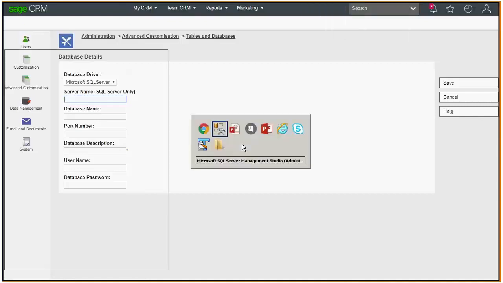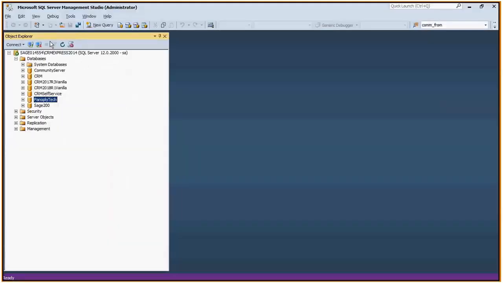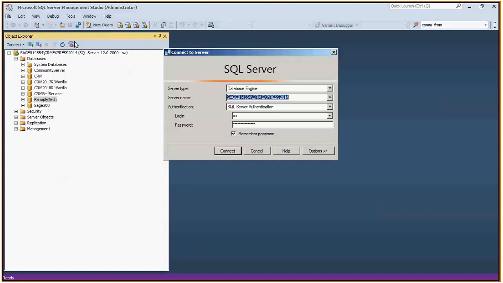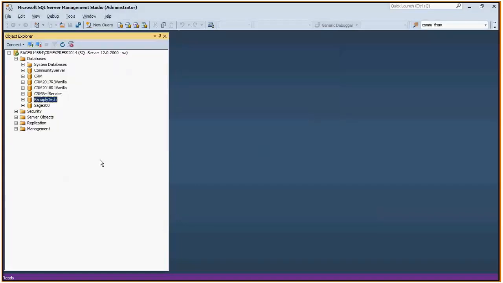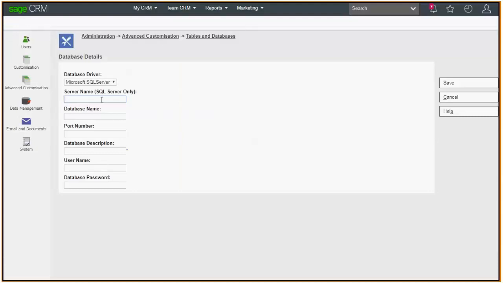Now, if I think about a new connection, my server here is my machine name, and I can drop that in here. I can connect to a Microsoft SQL Server. I could actually be connecting through to an ODBC database. So you can see that we're looking at the SQL Server here; it could be another database, typically ODBC.